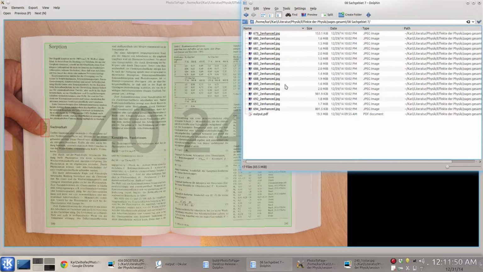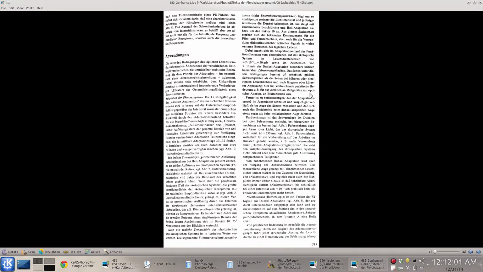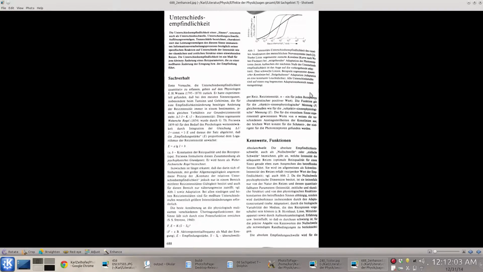For example, this one. Here are all the exported images. As you can see here, I was too lazy to set a thumb rectangle.